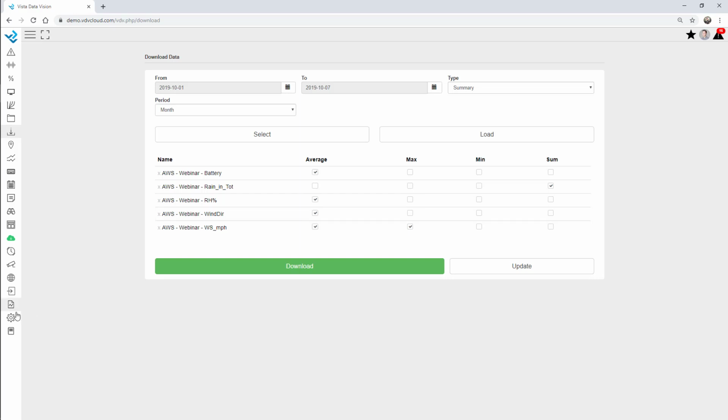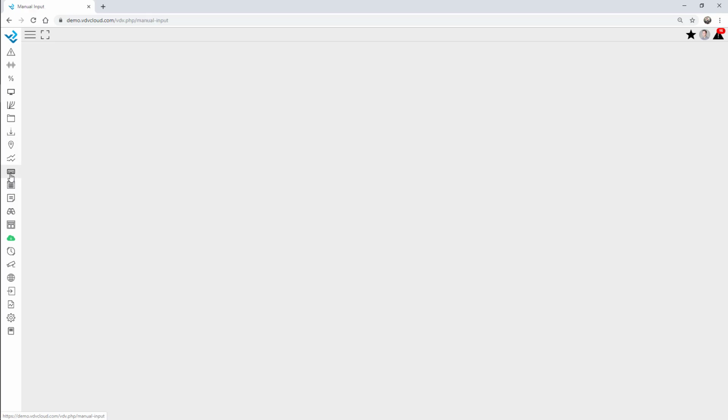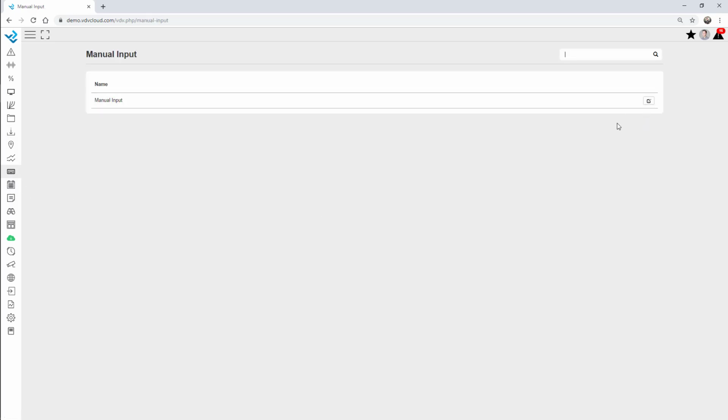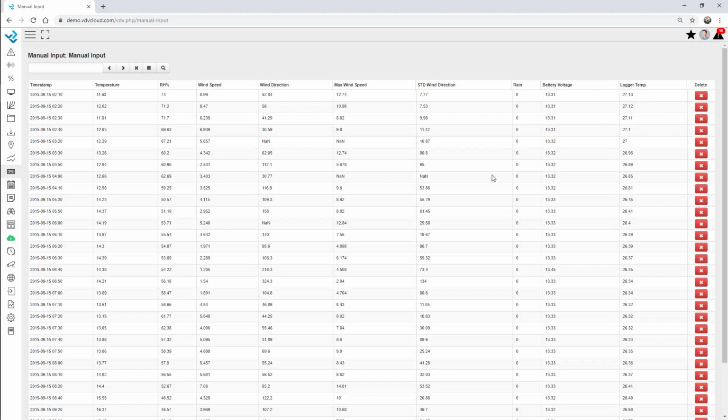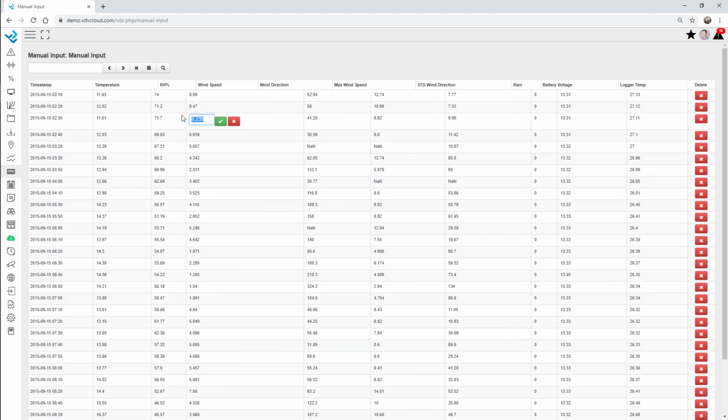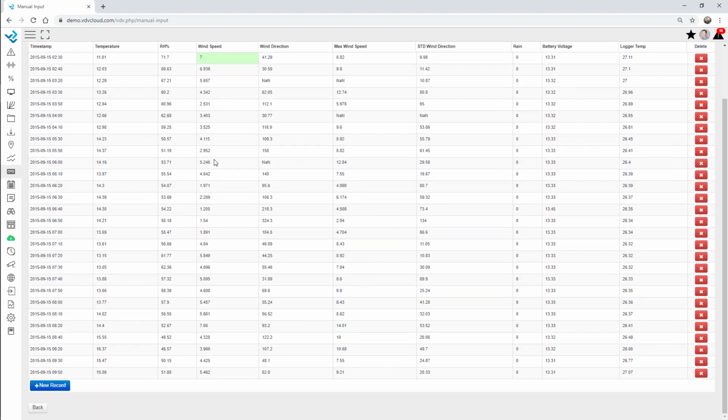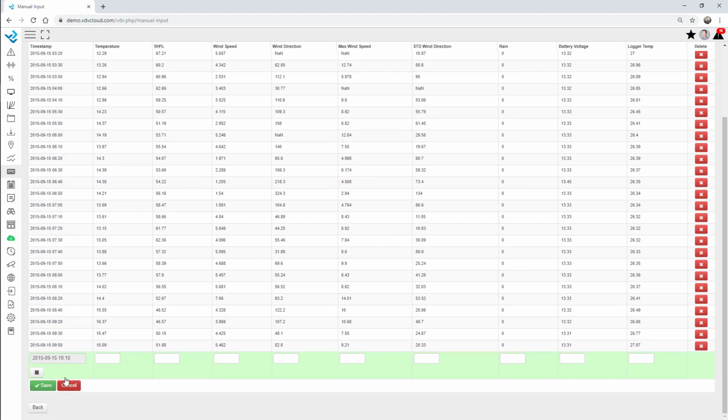All right, next option would be something called manual input. A manual input is you need to decide which sites to allow manual input. Here I just have one site that I allow manual input. And the manual input is, you can do multiple different things. Either you can just delete specific reading from the database, or you can modify specific values. You can either type in here NaN, or you can just change the actual value. You can also simply add a new reading.